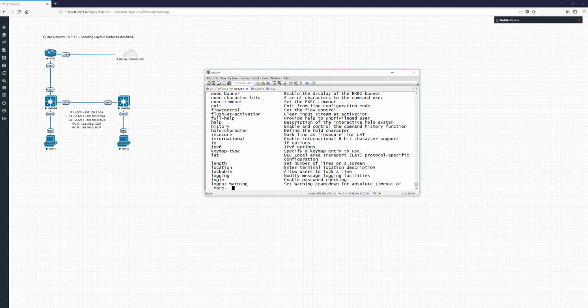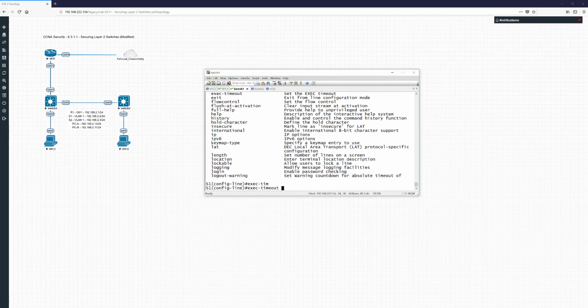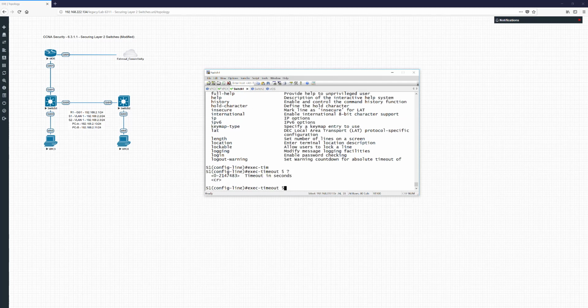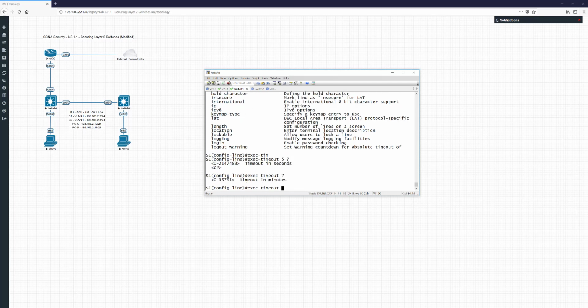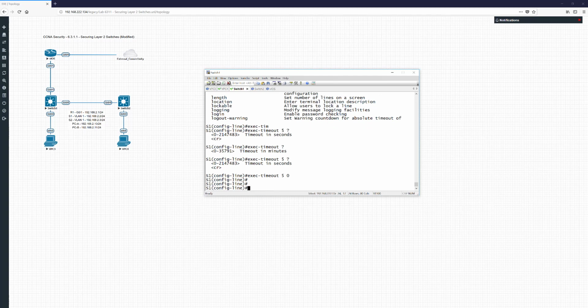Do exec timeout. Is that? Yep, it is. So we'll do the exec timeout of, again, this is minutes and seconds. So 5 minutes, 5 and 0.